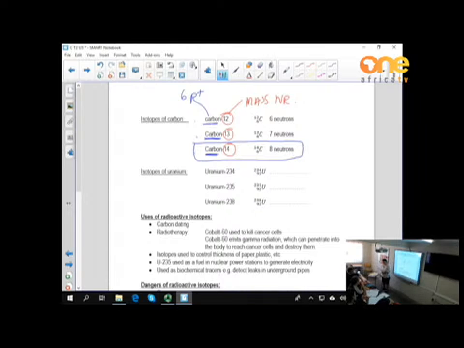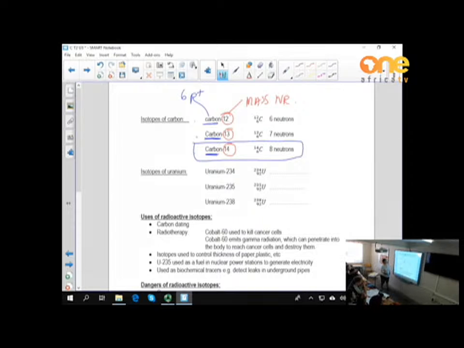So when they use carbon dating to determine how old an organism is, they look at the ratio of carbon 12 to carbon 14. And they know when an organism is alive, the ratio must be in a specific amount. So when an organism dies, the carbon 14 starts to decay. So it becomes less and less. Then they can look at how long it takes to decay, and they can reckon, okay, so much of this carbon has decayed, this organism has been dead for so long.